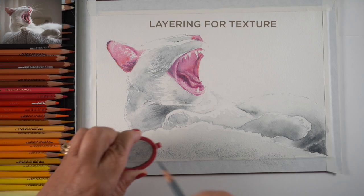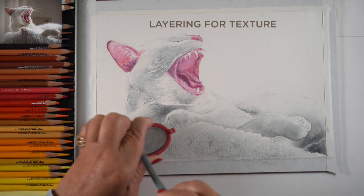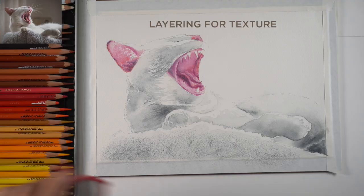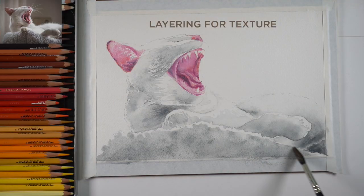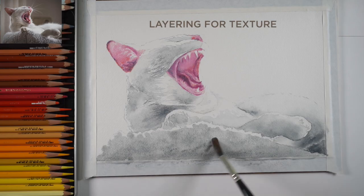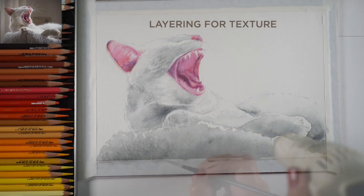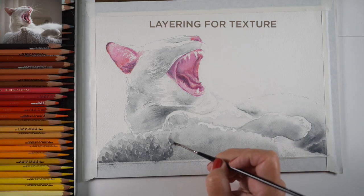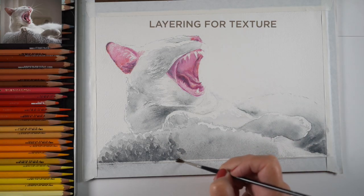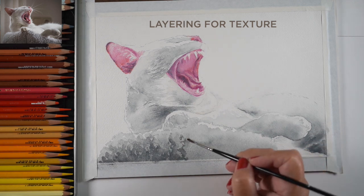This is another of those great places that watercolor pencil can do things that watercolor in its traditional form may have a little more challenge with, is that I started by putting an almost graduated tone of just kind of messy, blobby color for the cat tree that the cat is sitting on, and then ended up putting powder on the paper in that area. And I'm using the technique of painting into it.